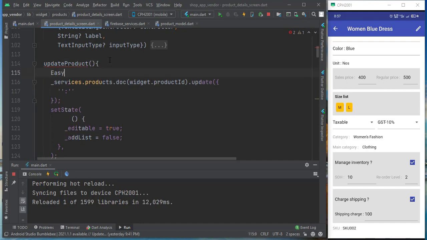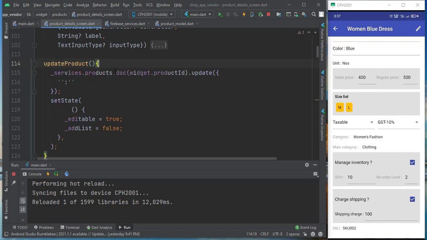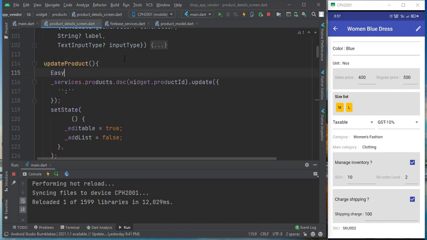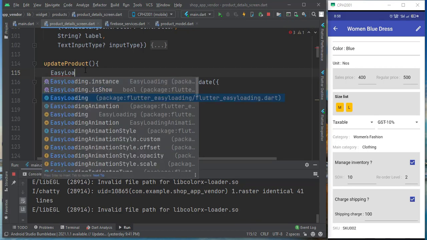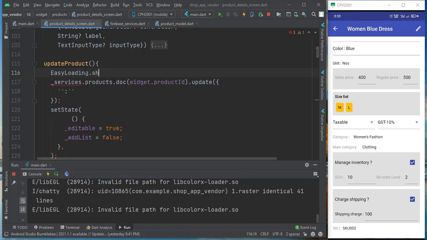And here we can turn on the loading, AC loading dot show. So it will show that loading widget. Then it will start the update.